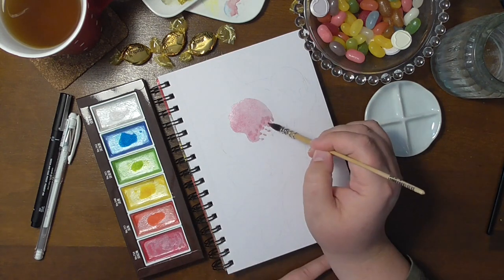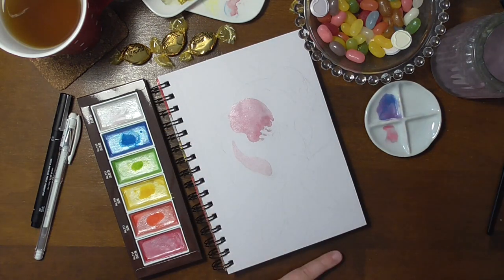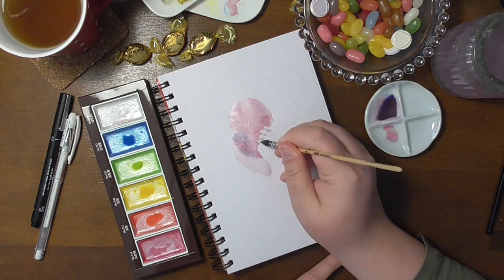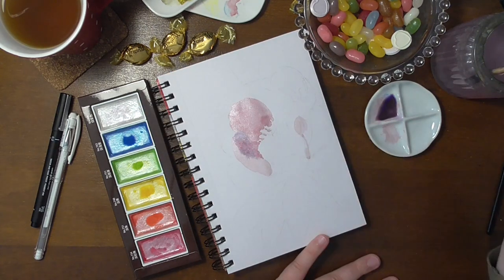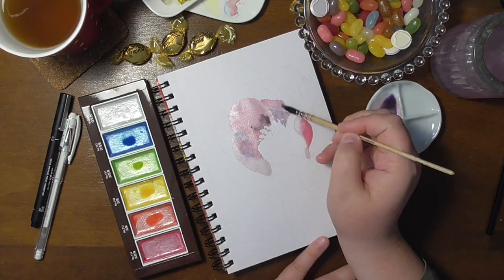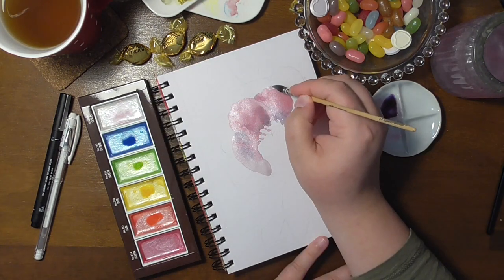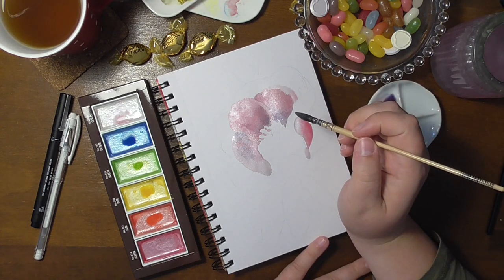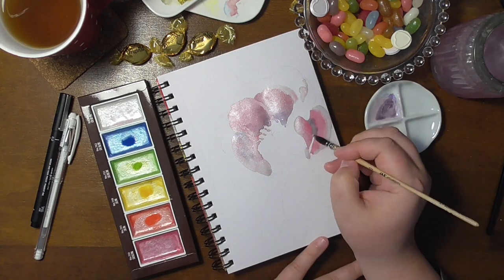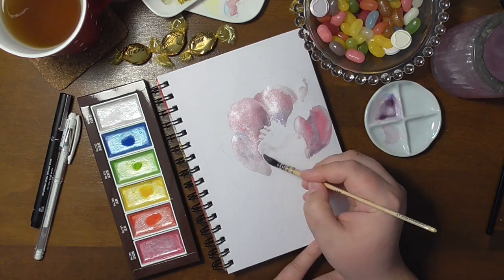If you watched the unboxing, you might have seen that Ms. Reeves sent me a lot of stuff. There were so many sweets that I have never tried before, and I enjoyed them so much. There were also very nice, great art supplies in the box. I had the white gel pen that I really enjoy and have used quite a few times since I got it. And there was this pigment liner — it's actually gotten on our list of things to rebuy. Pigment liners aren't the things that I would go for; at least I'm not very picky about them.